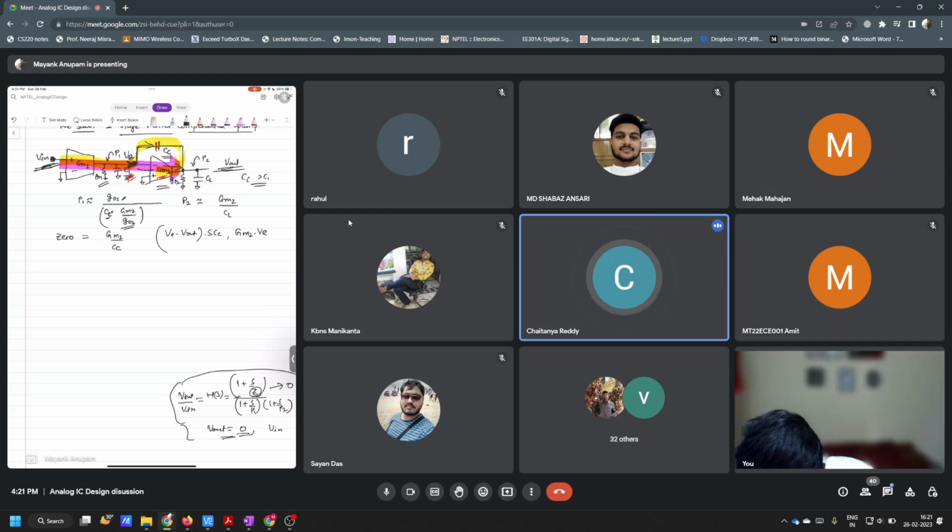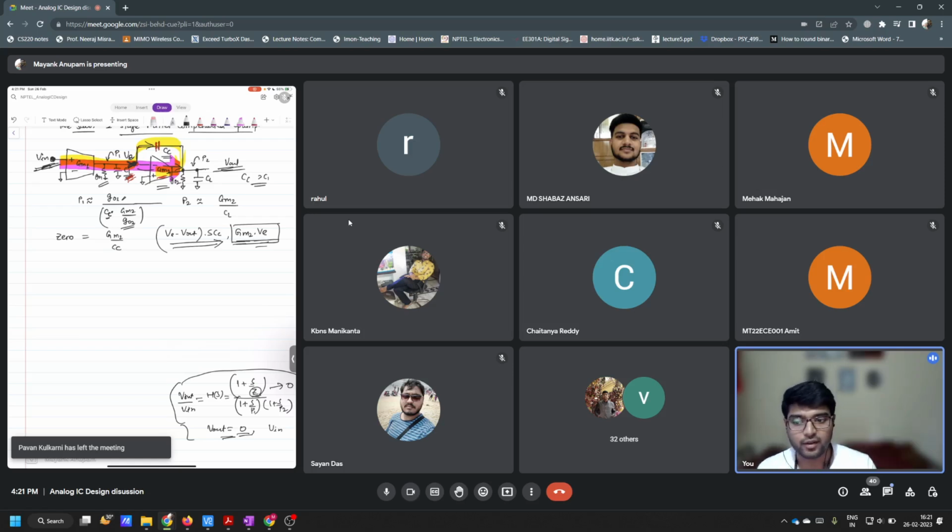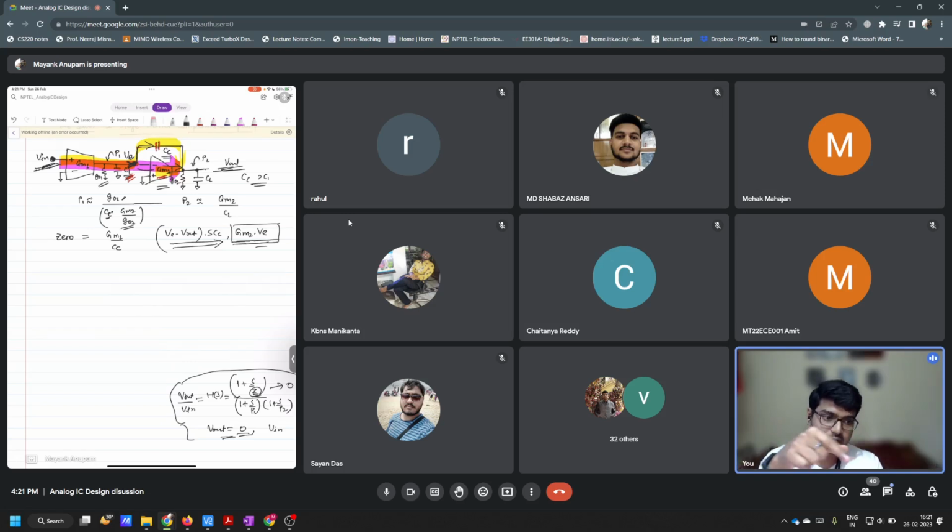So you see that one is a current directly due to a transconductor, and another is a current which is due to a voltage across a capacitor, right? So definitely these will have different phase shifts. They will not be the same kind of, right? Current passing through two resistors, they have the same behavior. Current passing through two capacitors, they have the same behavior. Current passing through two inductors have the same behavior. But a current passing through a resistor and a current passing through a capacitor, they do not have the same behavior.